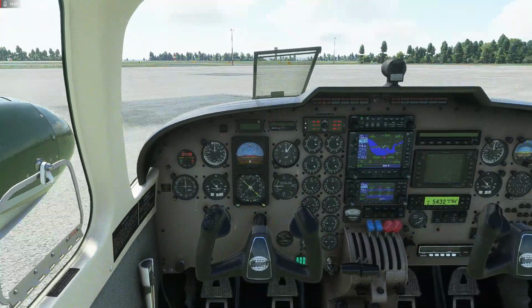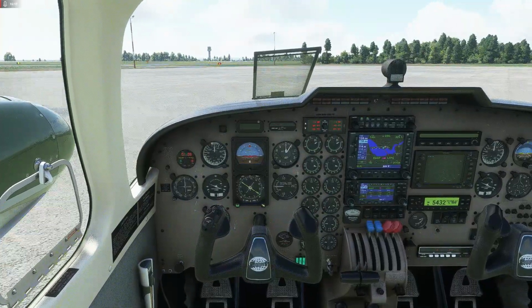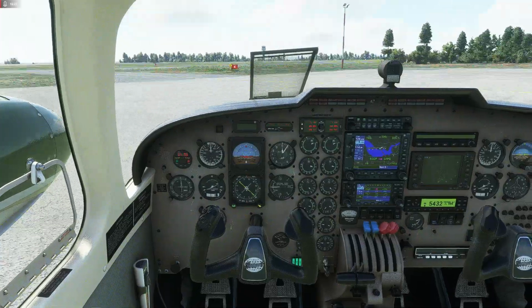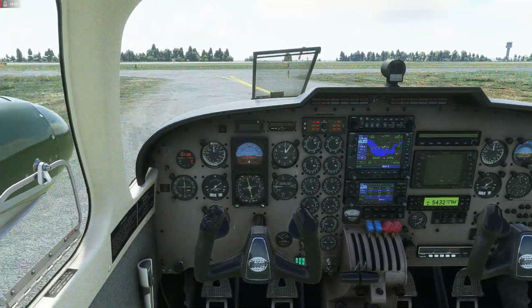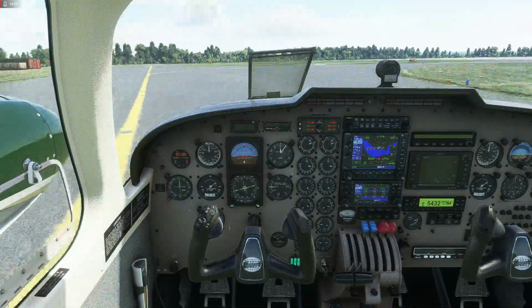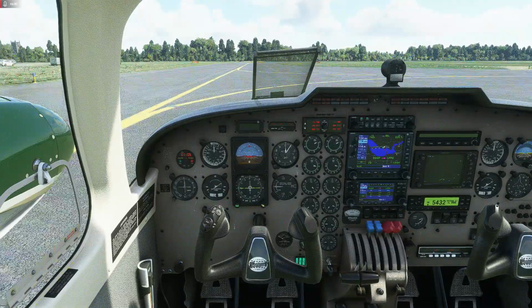It's got some kind of interesting rattly noises going on when you taxi the thing about, but it really doesn't take a lot of throttle to get this thing rolling, and once it is rolling, you do have to be kind of applying the brakes, because you can see that I've got hardly any throttle on there, and this thing's rolling quite fast.